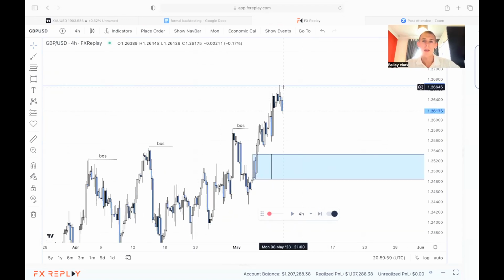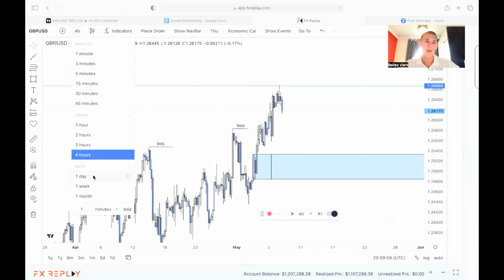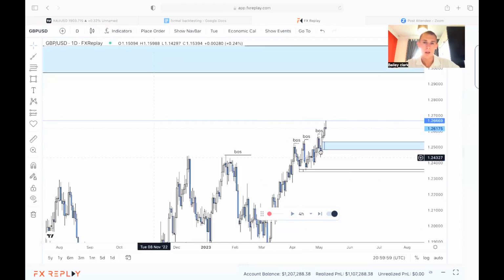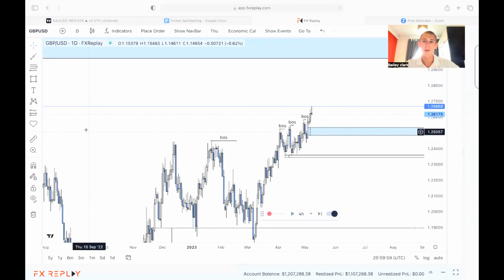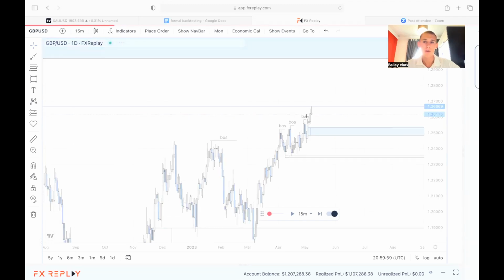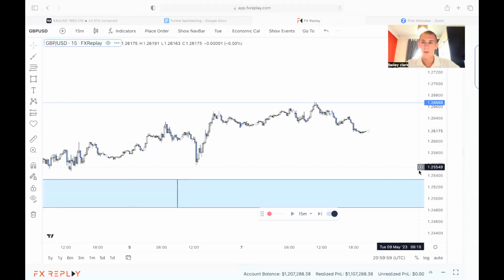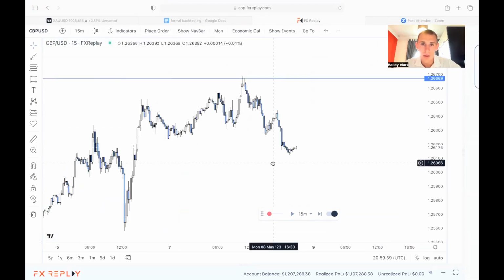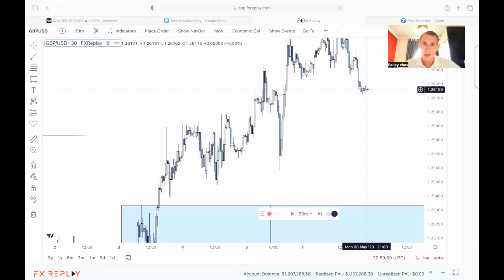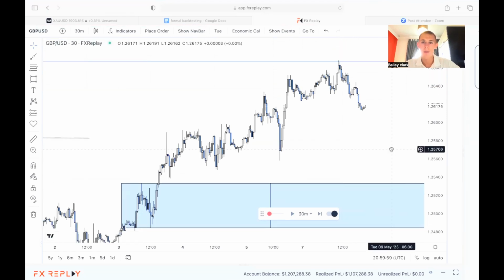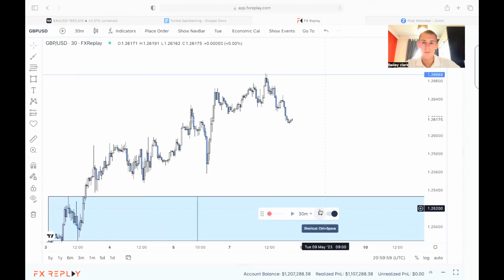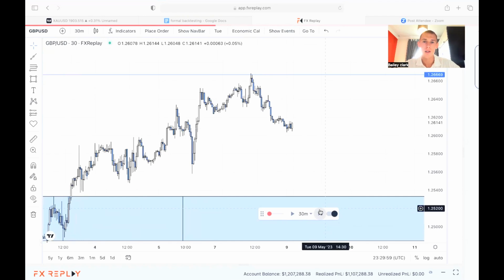Okay, so there we go. That area on the daily that I mentioned, the previous high, massive liquidity pool. So we could see some sort of sells from this level. If we go to the 15-minute, like I said, see, we tap that area perfectly, go a little bit above to take out those previous sellers, and then we begin to move over to the downside. I'm not seeing this as a complete reversal though at the moment. We keep playing price.